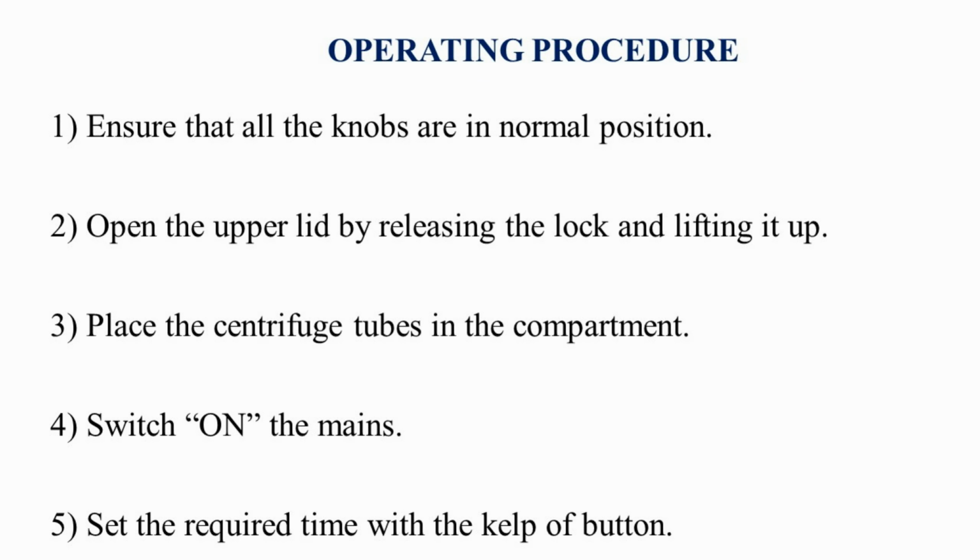Operating procedure of a common centrifuge. Ensure that all the knobs are in normal position. Open the upper lid by releasing the lock and lifting it up. Place the centrifuge tubes in the compartment. Switch on the mains. Set the required time with the help of the button.